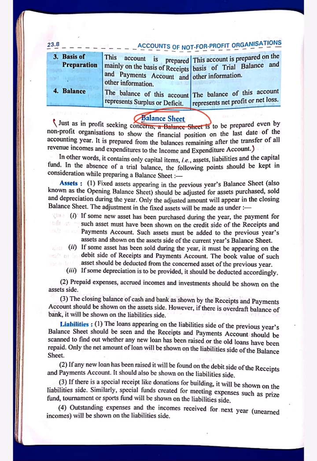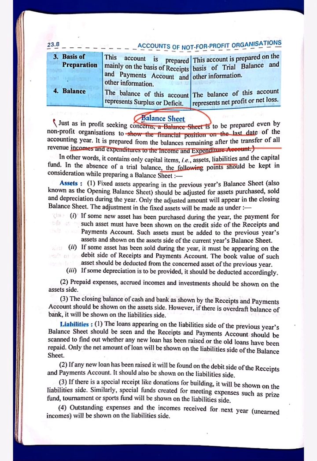Just as in profit-seeking companies, a balance sheet is to be prepared even by non-profit organizations to show the financial position on the last date of the accounting year. It is prepared from the balances remaining after the transfer of all revenue, incomes and expenditures to the income and expenditure account. In other words, it contains only capital items: assets, liabilities, capital fund.